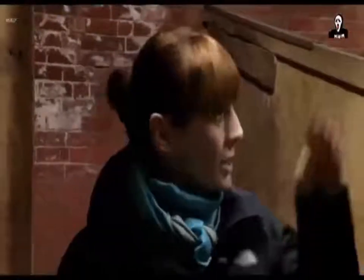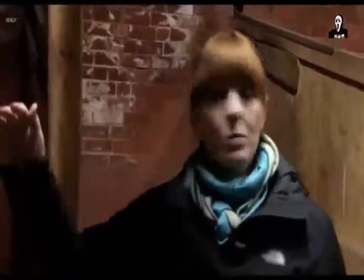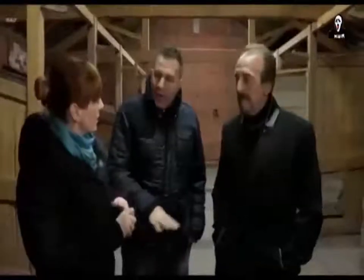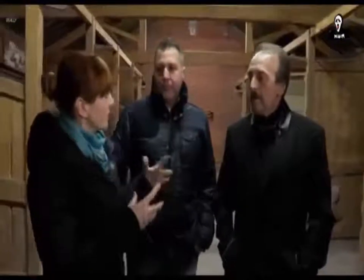The thing is, when the lights are off in this place, it's pitch black. You can't see a hand in front of your face. I mean, we are close to a main road, so you can hear sort of cars going by and things like that. But there's a lot of strange noises here. Footsteps are heard, dark shadows are seen, whistling, knocking noises. It's quite echoey, though, obviously, so sound can bounce around off the brick walls and off the stone floor, so it does carry. But what I find fascinating is lots of visitors that come here and they'll spend the night or whatever, and they'll do little investigations, and they will report the same things.